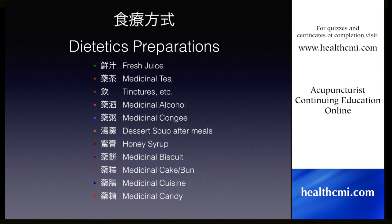Let's take a look at another form, the yao zhou or yao fan. Zhou is translated as congee, and fan is a type of fried rice noodle. Fan is often spelled fun, as in dishes such as chow fan, more appropriately pronounced chow fan, served at Chinese restaurants. So congee, a form of rice soup, is also served at many restaurants, but is less common than fan in the USA. So yao zhou, congee. The Huai Shan Yao Gou Qi Zi Zhou is a healthy congee made with gou qi zi and shan yao. So again, congee is usually cooking rice about 8 to 1 in water slowly into a porridge.